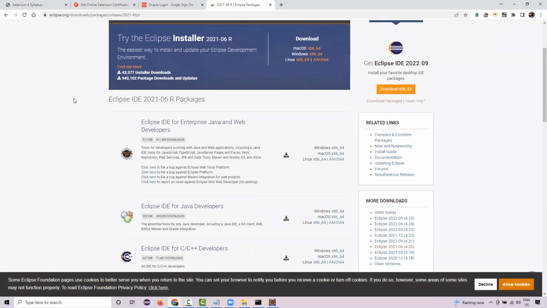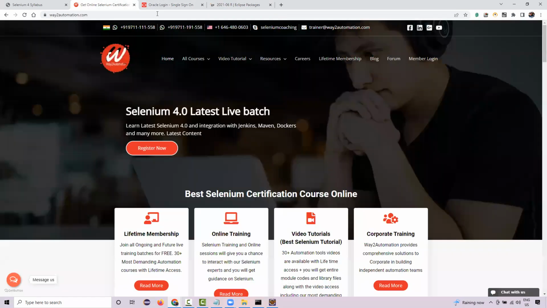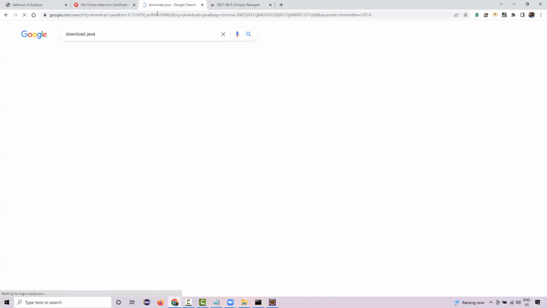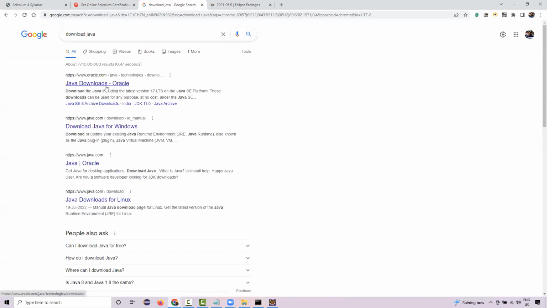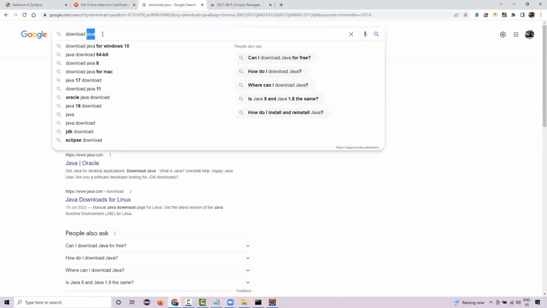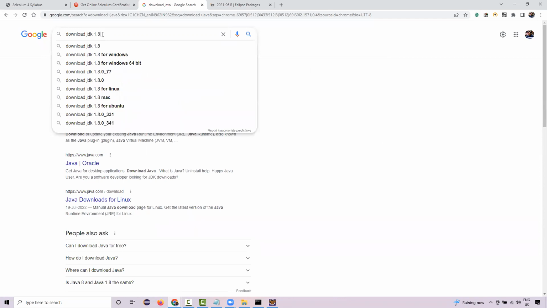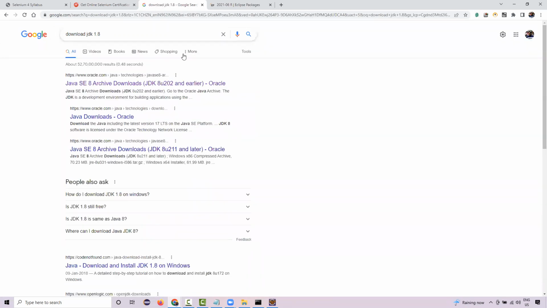And Rahul, one thing, actually in my system, in the Java folder, I can see only JRE, not JDK. See, if you just type download Java, then it will download JRE only. It will not download JDK. So you need to specifically search for download JDK 1.8. Right, because at times, in case we need to just run some Java software, we don't need JDK, we need just a runtime environment. That is what JRE is.